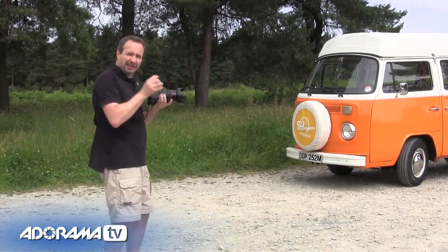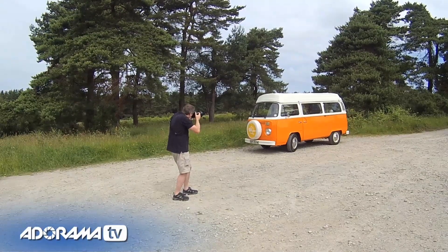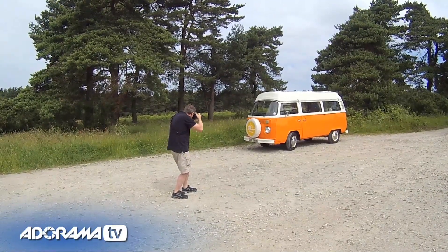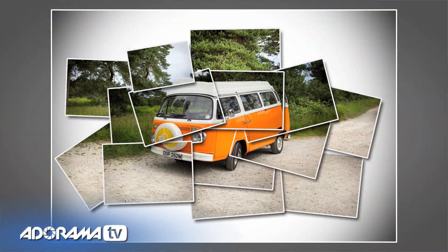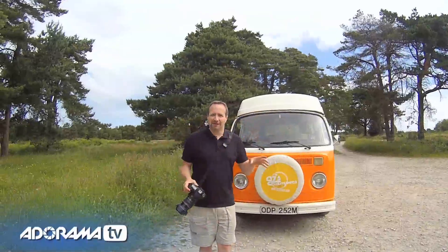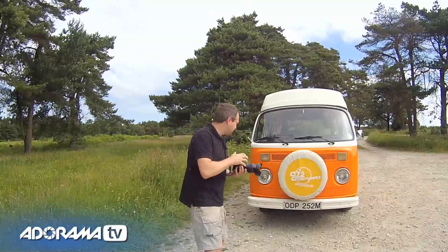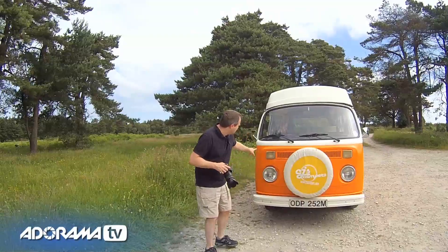I'm just going to take lots of little bits of the camper van — lots of shots that overlap. I'm going to keep twisting the camera around as well, making sure we get everything included, including the surrounding area. I think one of the great things about VW campers is the front looks so happy — it's a smiley face. Let's see if we can get a few detail shots of that, because I just love this really strong orangey colour with the chrome.